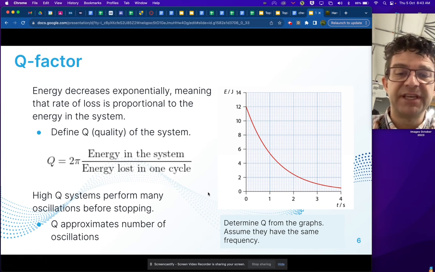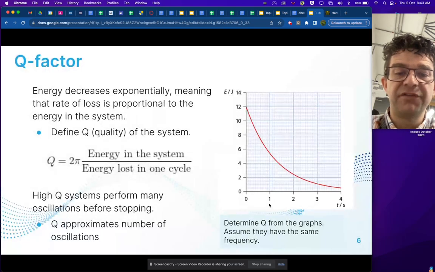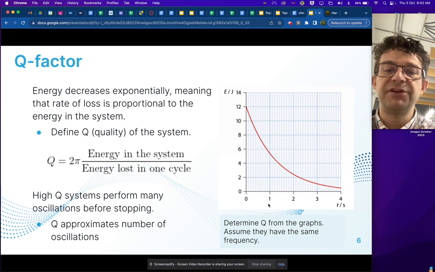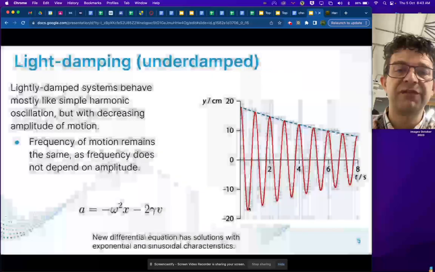Questions that go along with this usually involve a figure, either like the figure here in slide 5 or the figure in slide 6, that ask you to find out what the value of Q is. So let's do that together. I've got the solutions here and I'll just talk you through them. Probably a good time to pause and try to do this yourself.